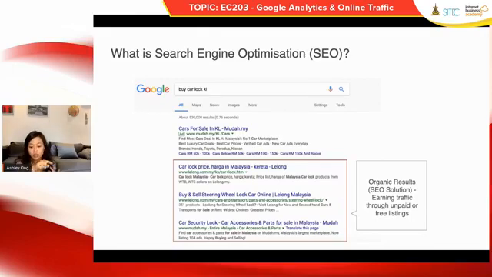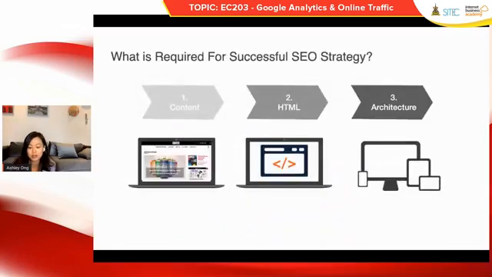And when I mentioned just now the blue color line is the headline, right? A lot of people actually don't optimize their headline. They put their company name, for example, ABC Syndrome Berhad. All right, so when people are searching for ABC Syndrome Berhad, your website will definitely show. But if people are searching for your product's name or other keyword terms, then you might not be able to show up. So I think this is what we link back to the content as well. Not only keywords, but also the content.